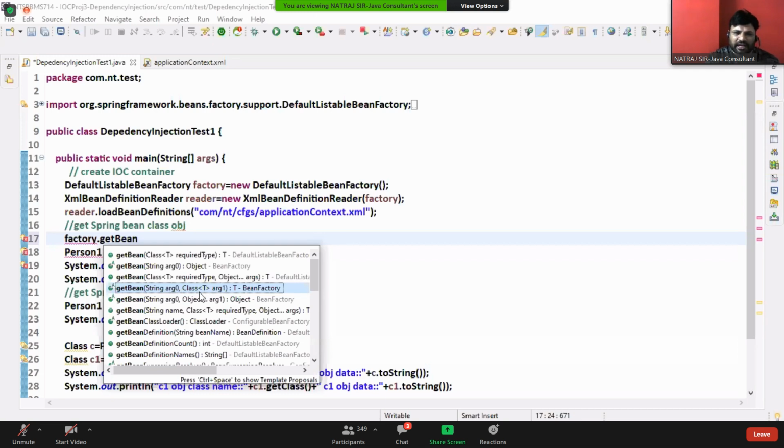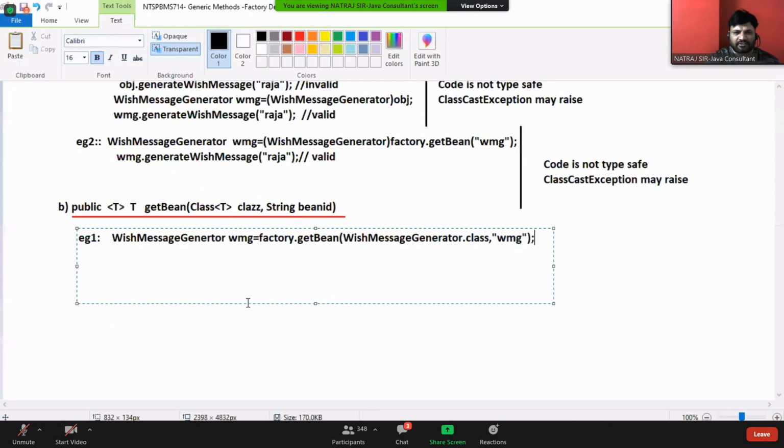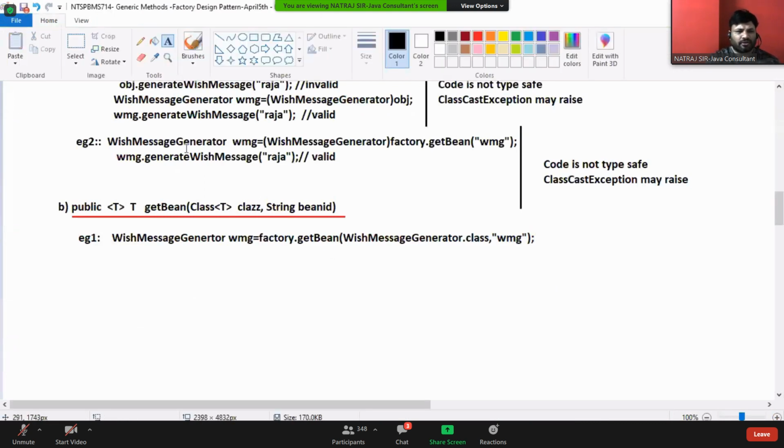So first bean ID, then Class T. We'll stick with this, that very popular one. Accordingly, I have to just interchange the order, nothing else. String bean ID, Class T.